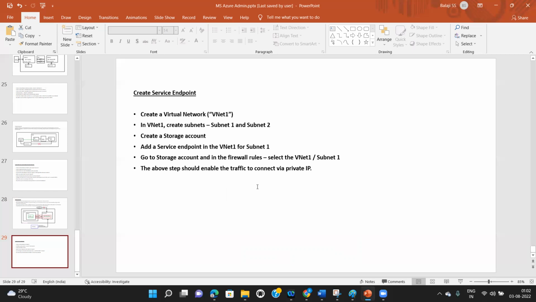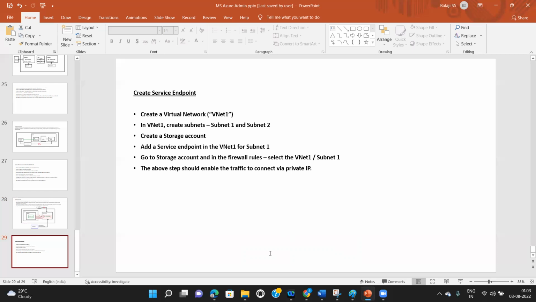The first step is you'll have to configure the service endpoint at the virtual network level and the corresponding subnet level. While configuring the service endpoint, you'll have to mention the type of Azure resource for which we are going to configure this, where I will select Azure storage. Then I will go to that particular storage and select this virtual network and subnet. That's how you'll be linking this virtual network subnet to the respective Azure resource.